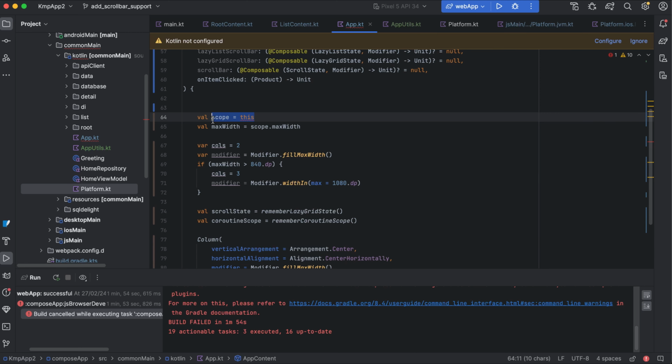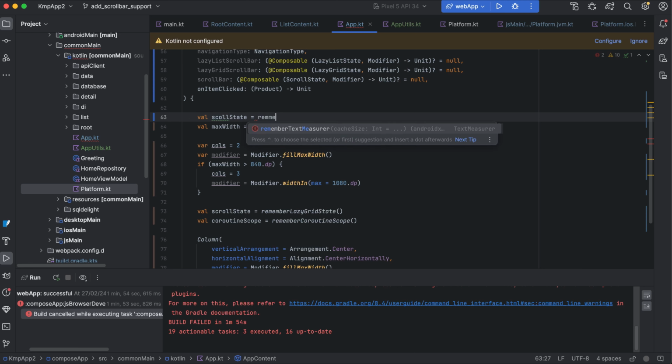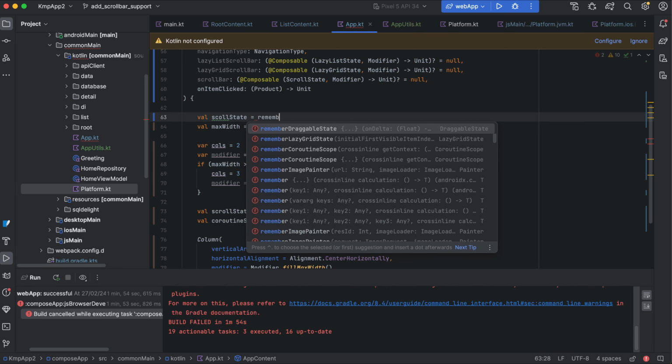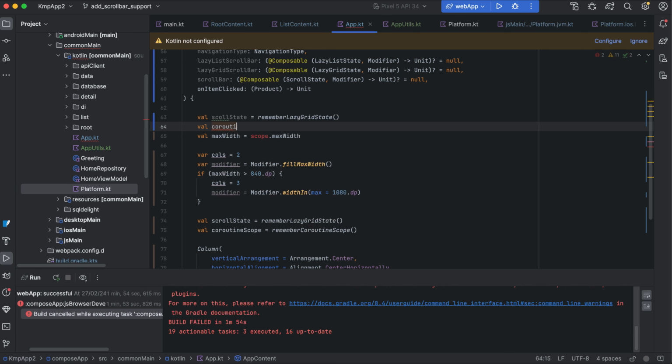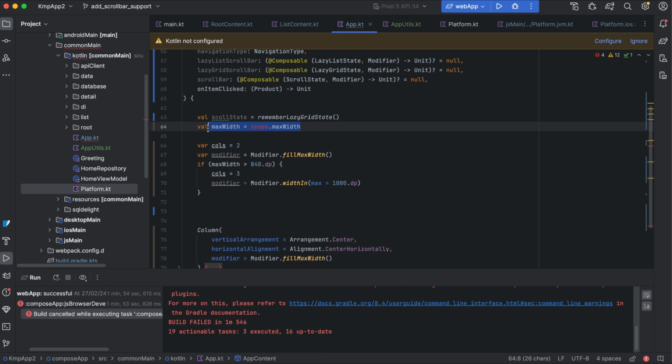Okay, so let's remove these few things and let's create scroll state here. Remember, in our case it is lazy grid, so we will be using remember lazy grid. The Kotlin scope is already created, so let's just take them here.